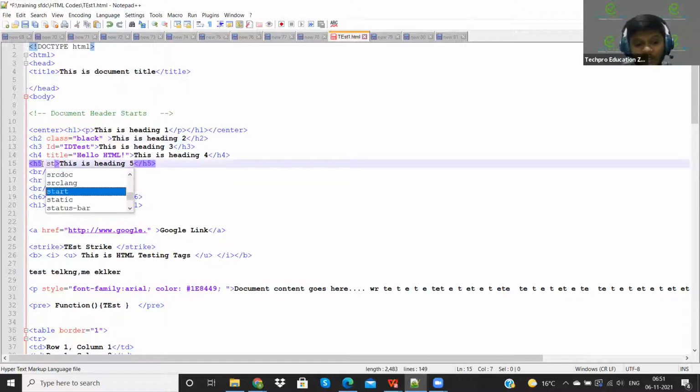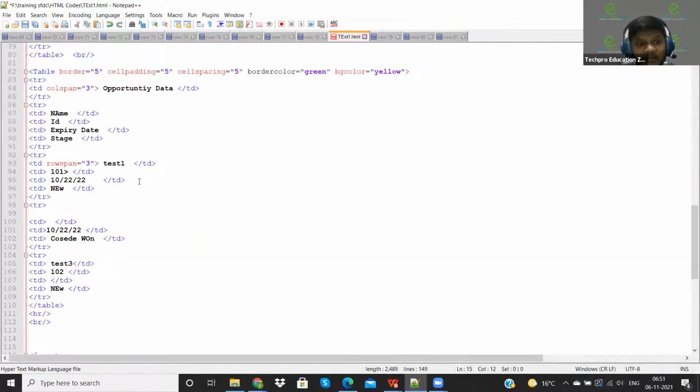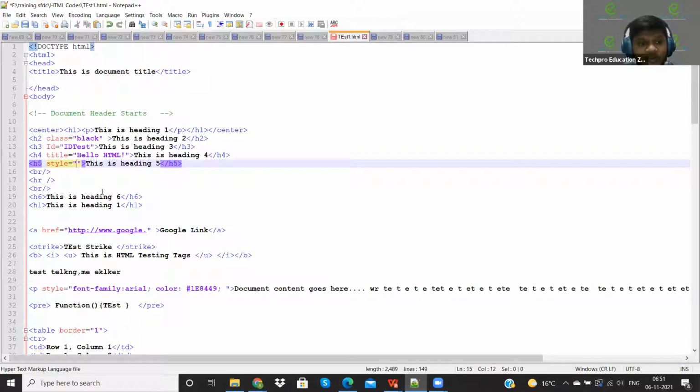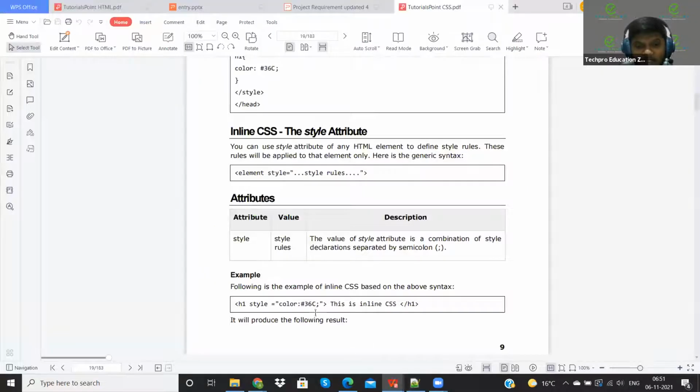Now inline CSS means we define the style within the tag itself. We can define a style like color equals red. That's how we define styling within inline CSS. How to define it, guys?